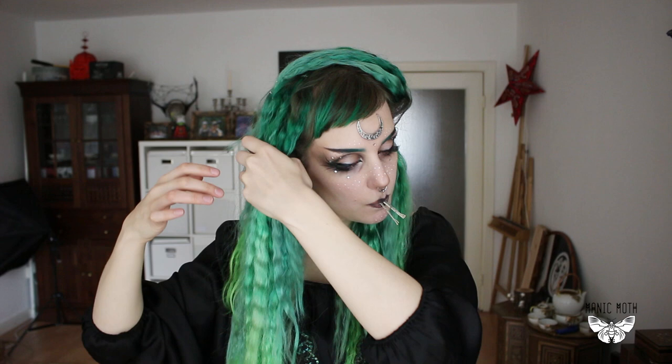This is my hair with the extensions installed. It still looks very messy and it's not blended in very well, so I will change a bit. So I will use one strand of hair and put it on the other side. You probably have seen this hairstyle before because I do it quite often. And I think this is a super easy way to blend in the extensions without having to do a lot because, as I said before, I'm always a bit lazy and I'm always doing a quite messy job when it comes to hair. So it works.